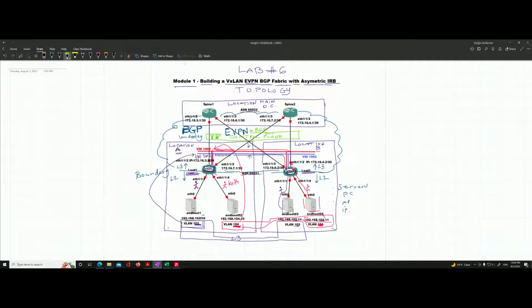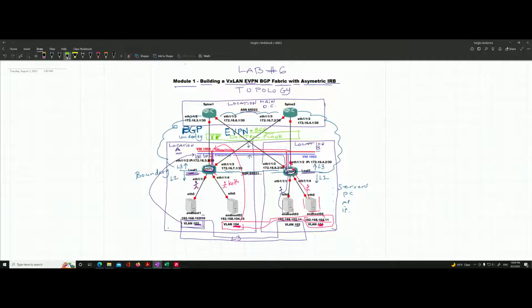So that way, whenever Keith wants to go to VLAN 104 in location B, for example, it knows that you need to go into the red line in order to get to this other address, because the EVPN process has that information in the database that it sends out to all the VTAPs.